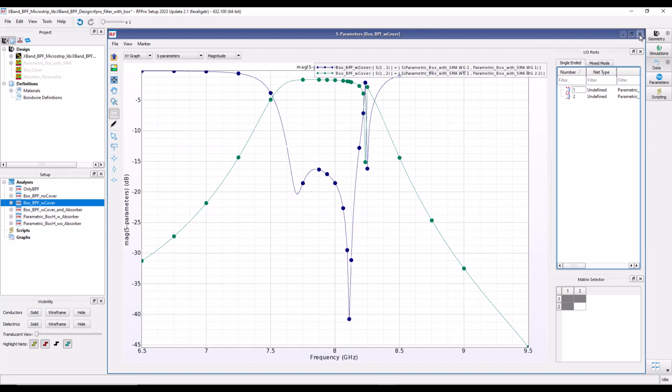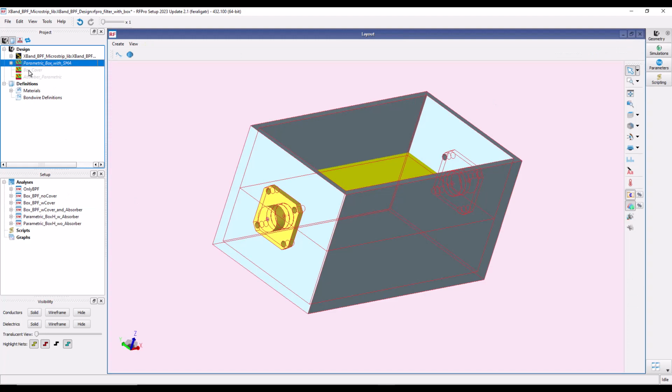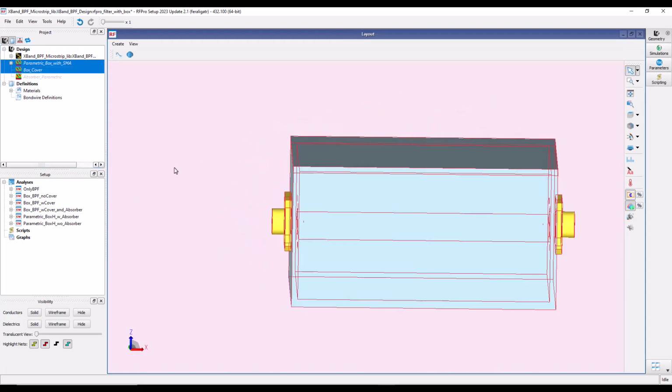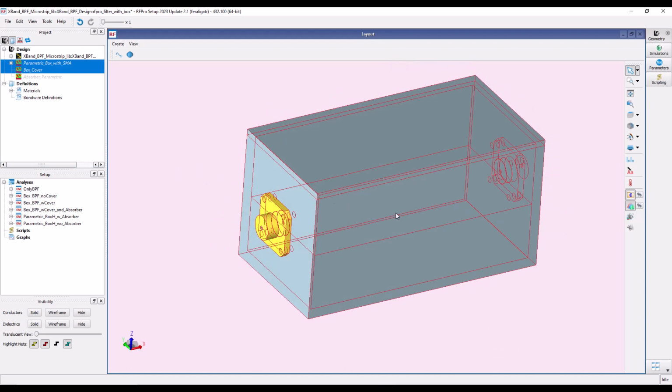So how do we go about finding ways and means to satisfy the circuit specification requirement, and how can we take care of the negative impact which the cavity had on my circuit?